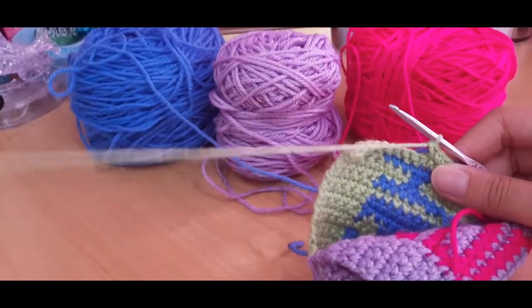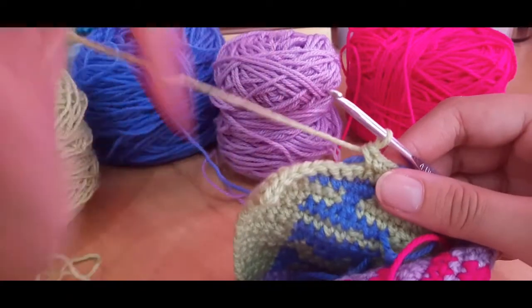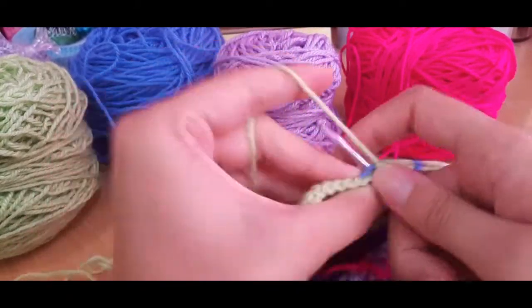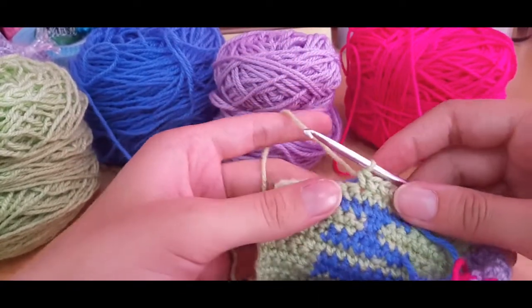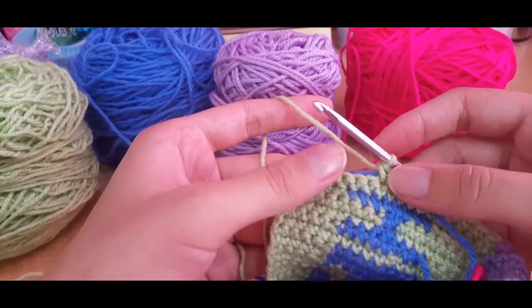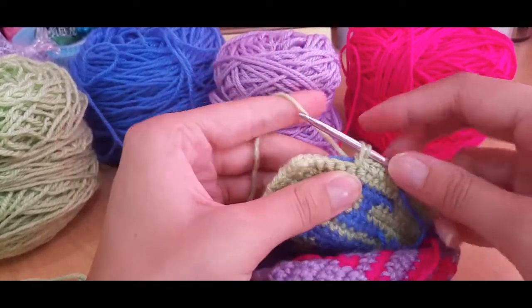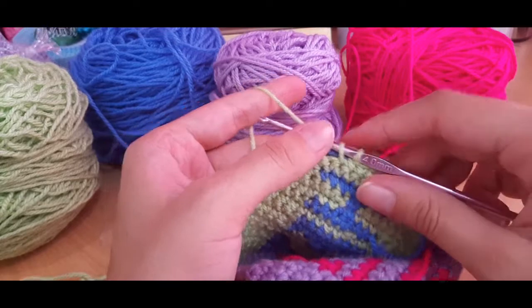So that's three, four, five, and then we'll color change in the next stitch. So we will insert, yarn over, pull through. We'll have two green loops on our hook.